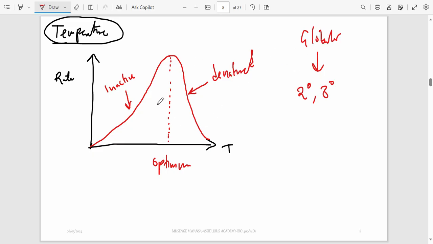For those enzymes which work in our bodies, they work up to an optimum temperature of 37 degrees. That's the normal temperature for our bodies, between about 36.5 and 37.5. So that is the temperature at which they work, following the environment in which they are working. Our body's normal temperature is 37, so even the enzymes in our bodies normally work at 37. If you increase that, they will be destroyed.